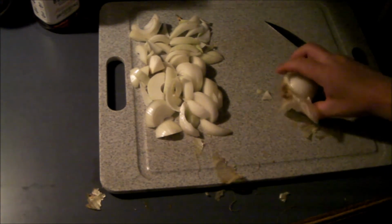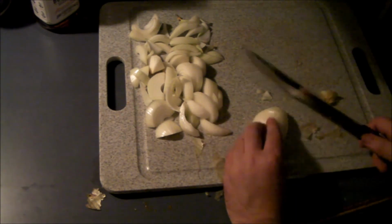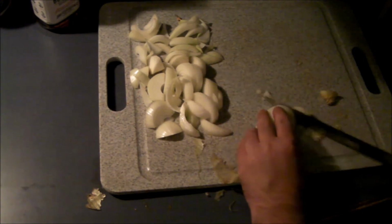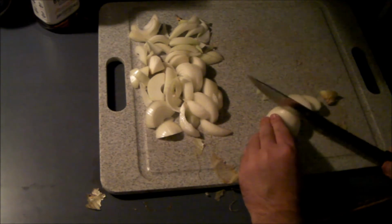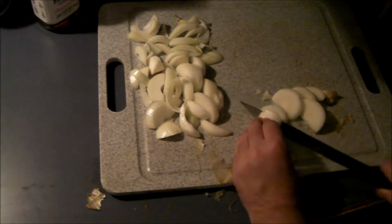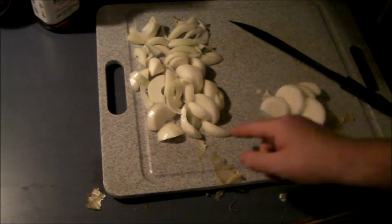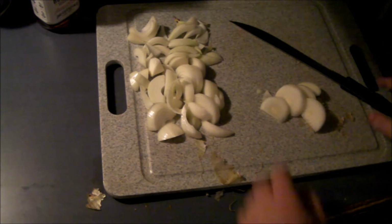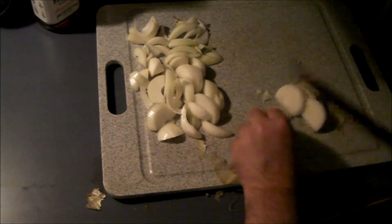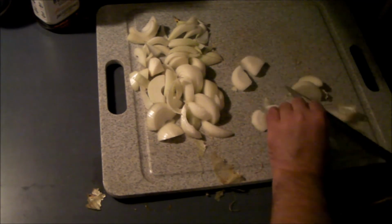Now you may be asking, why do I keep the roots on? It actually holds the cluster together and gives me a place to hold. So see, that's how I like to cut onions. I just had been a little bit out of practice. Also, I was rushing.